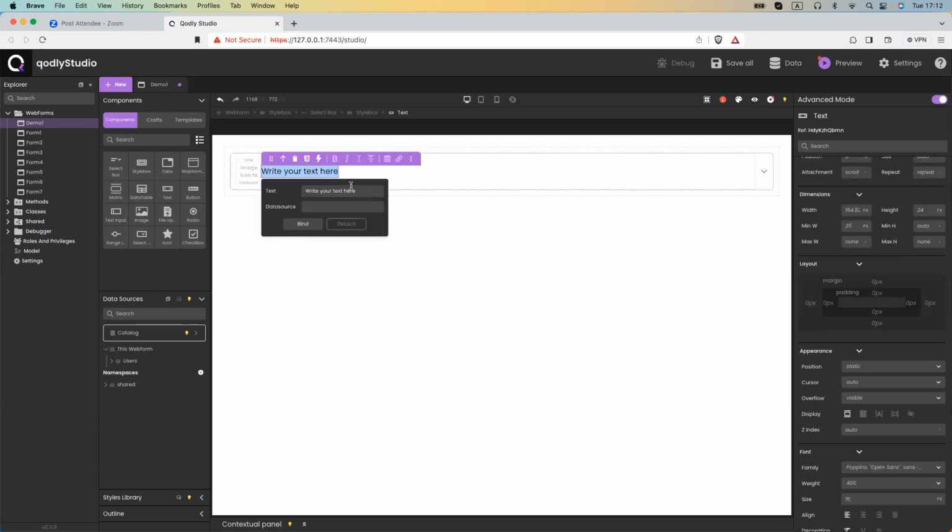I can bind it to the first name. To do that, you need to choose $this, then firstName, and click on bind. I will drag and drop another text component and bind it to the last name.